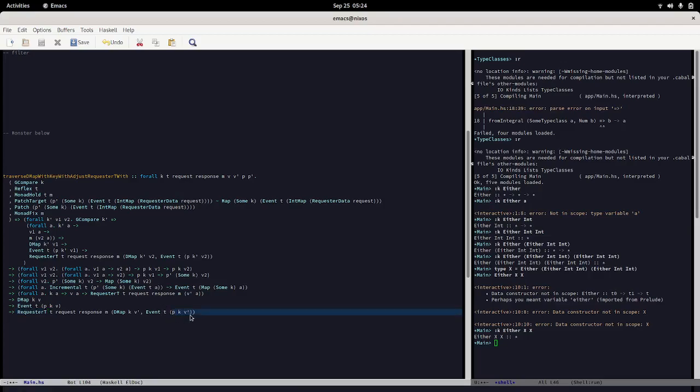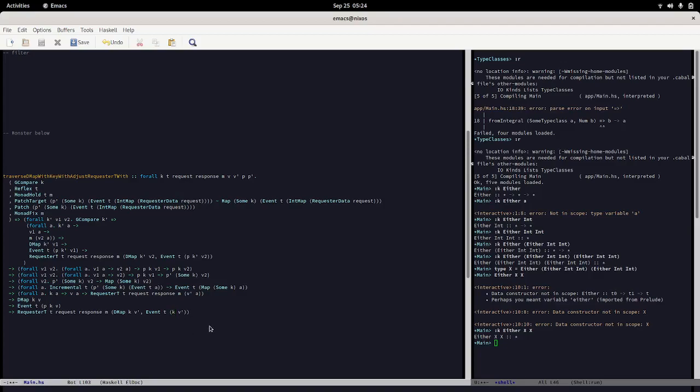This is also a little complicated because P, what I can see from here is that P would be the same kind as DMap. And you might be able to see why that is. DMap takes 2 arguments. Here we can see that P takes 2 arguments. And this actually might be a new thing. Let's simplify it just a bit by saying what it would look like if it was this.